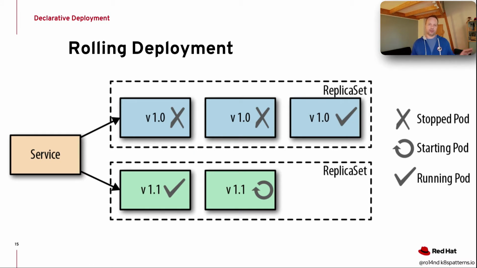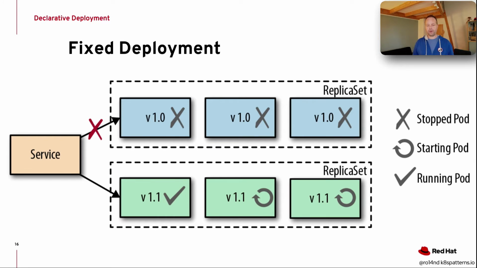In front of your pods, you still have a service, and the selector of the service should point to both versions, so that a user who goes over the service hits either version 1.0 or 1.1, so that there's no downtime for your application. Of course, this kind of deployment does not always work, so your application really needs to be tailored for being upgraded within a rolling deployment. For example, your backend state, like a database, needs to be able to run with both versions, 1.0 and 1.1. So if you have a schema upgrade between those versions, you have to do this very carefully so that your database schema really can support both versions.